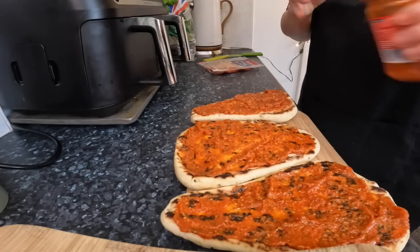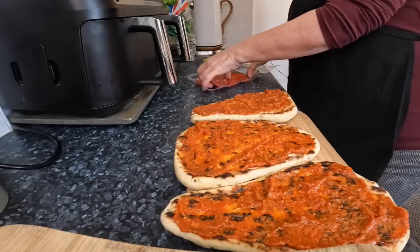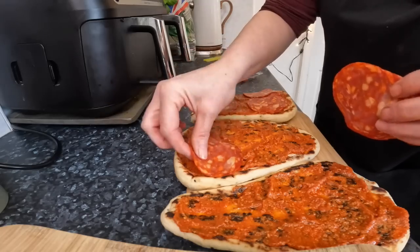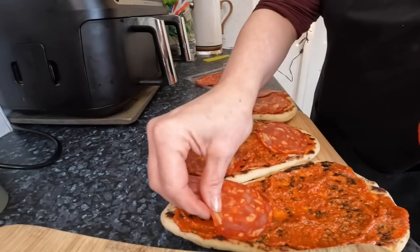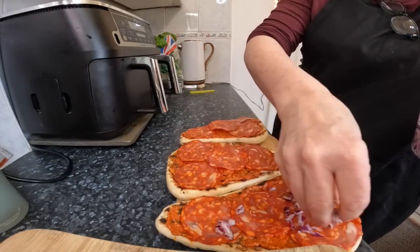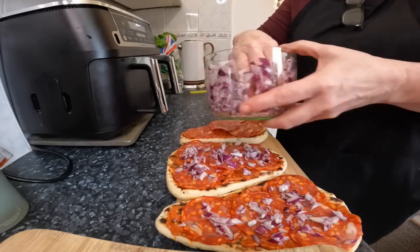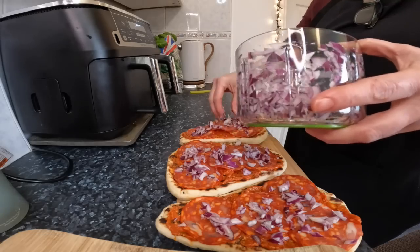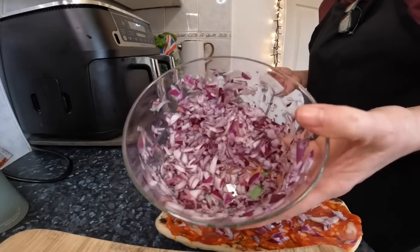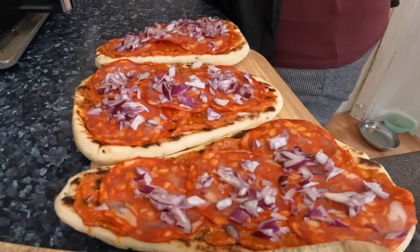Half a jar. Now for the chorizo. Just sprinkle on my onion. Loads left, so I'm going to save that for when I need to use it for cooking, probably tonight. Basil.